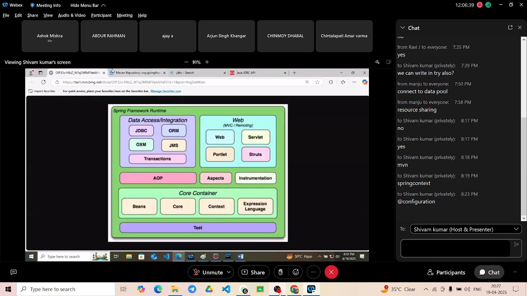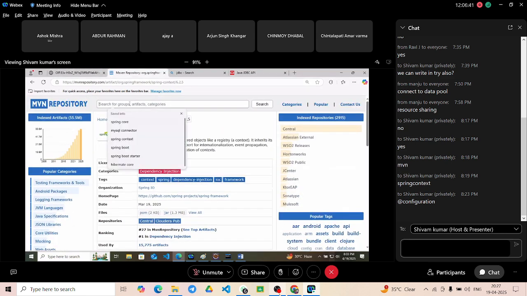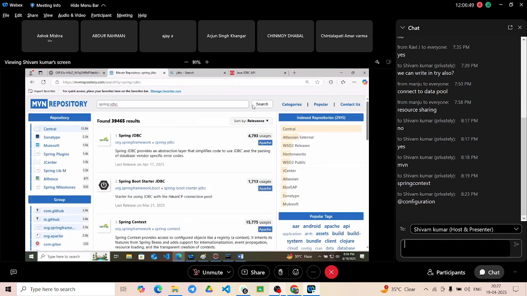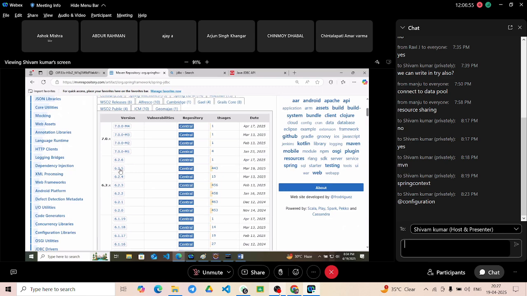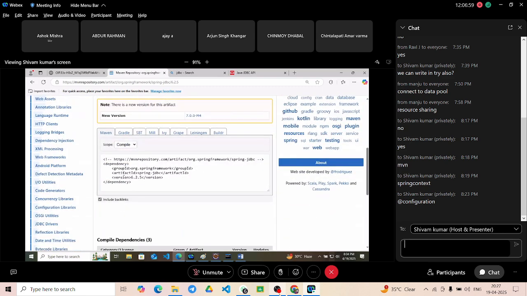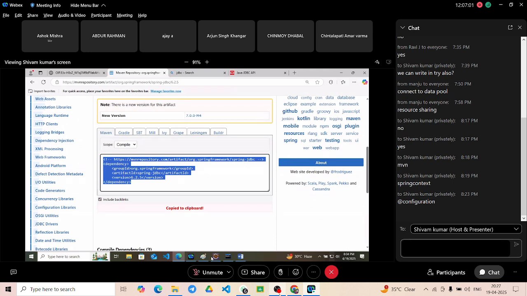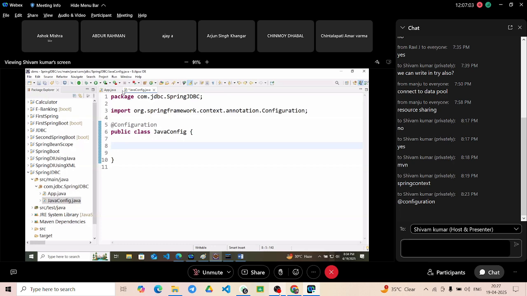So at first I will search dependency of Spring JDBC. So here I got Spring JDBC. Open it. Same version 6.2.5. Copy and paste in the pom.xml file.